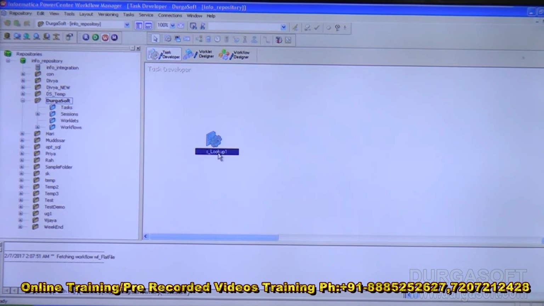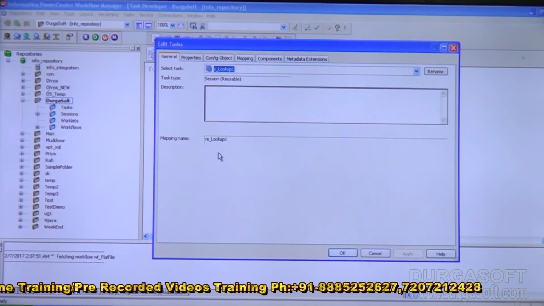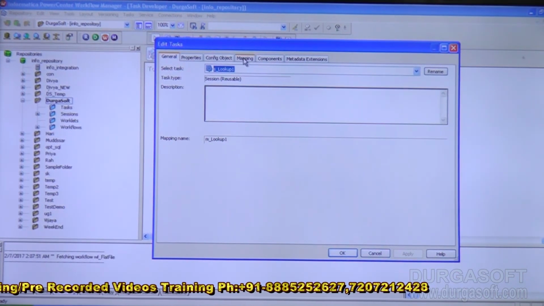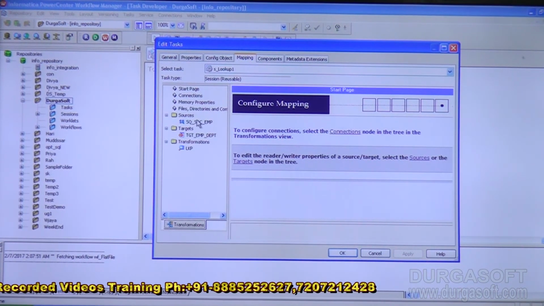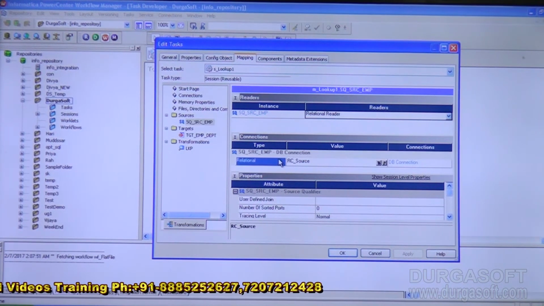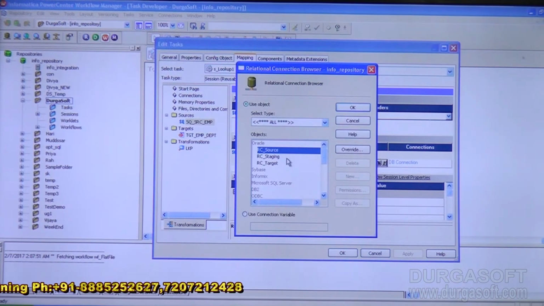Double click on the session object. Go to the mapping tab. Provide the connections. Choose the source qualifier and come to its properties. It's called relational property, and provide the source connection, that is RC_source.